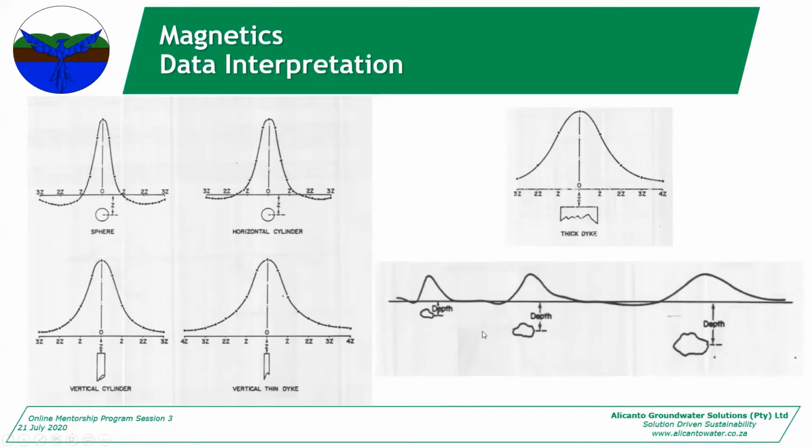You can see the effect of depth of your bodies as well. It flattens out your anomaly. What is this? Amplitude. I think it's amplitude where it's stretched out like that, isn't it, in waves? Anyway, you can see it. It stays at the same sort of reading intensity, but the deeper you go, the wider your anomaly becomes.